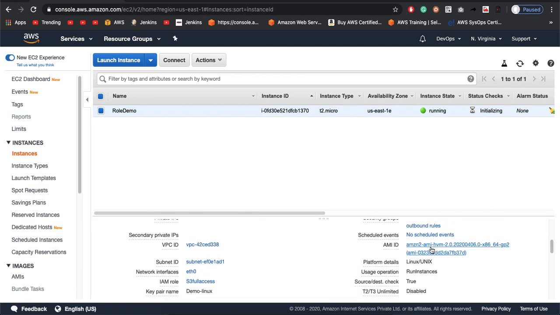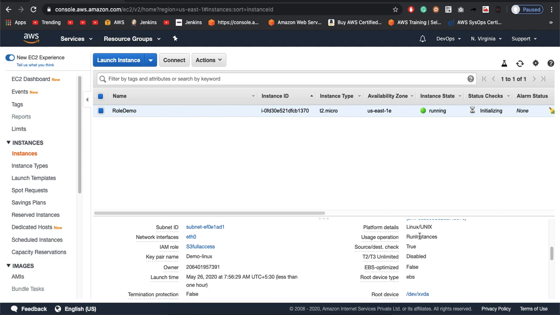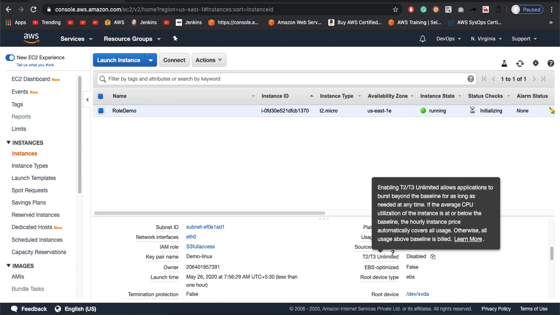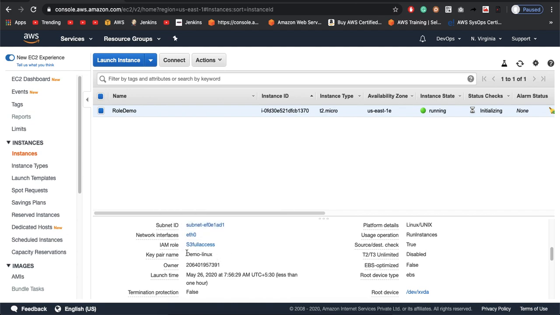You can see which AMI you gave and which platform, because I gave a Unix, Linux-based one. Here you can see which key pair you gave and the IAM role which we gave.